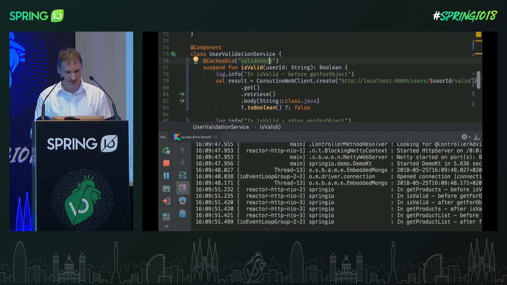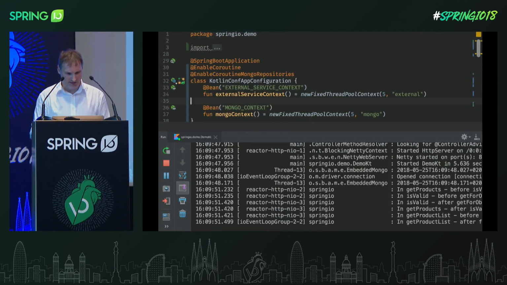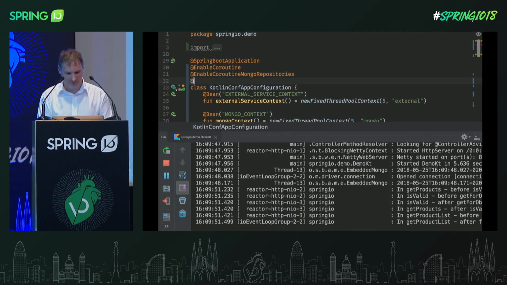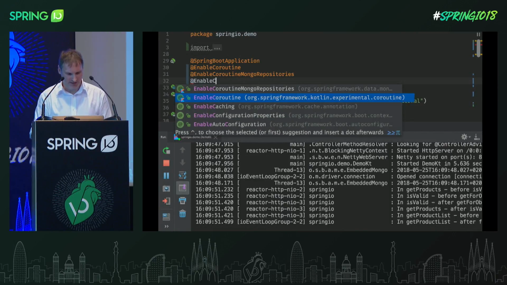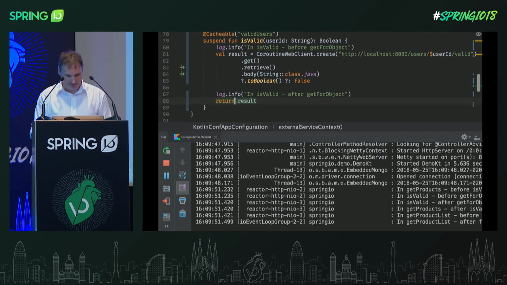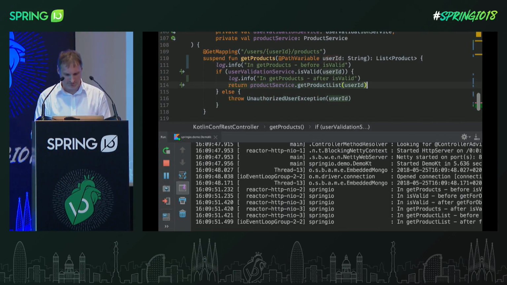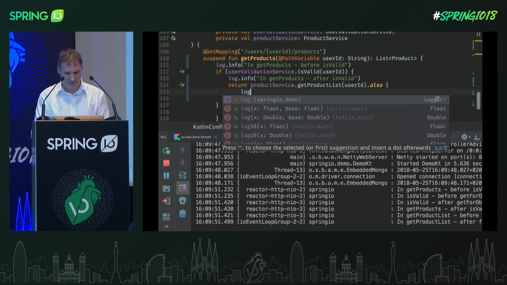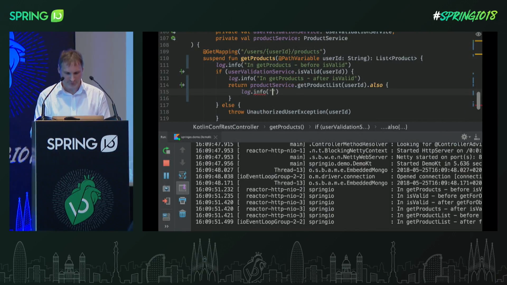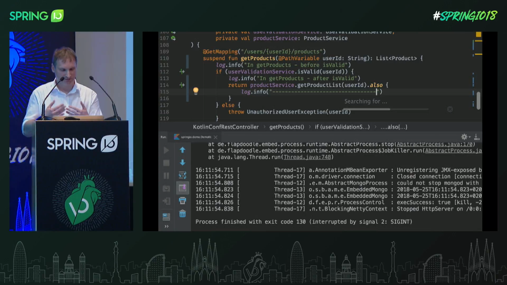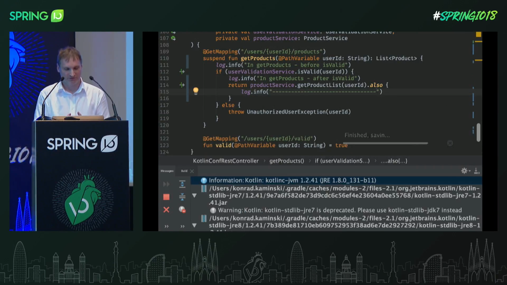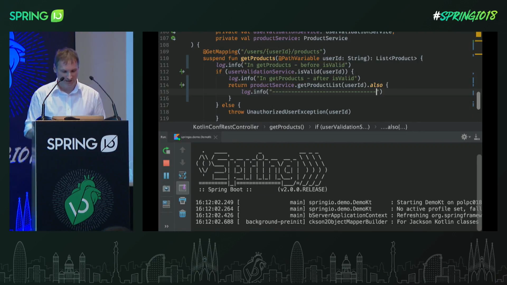So we can add support for caching here, and we have to enable caching. I'm going to actually add some more logging statements so that we can observe different calls. We're going to access the endpoint twice and see if during the second time the cache is actually used.